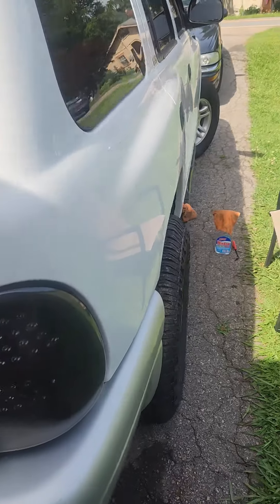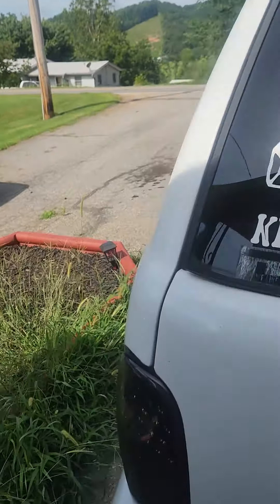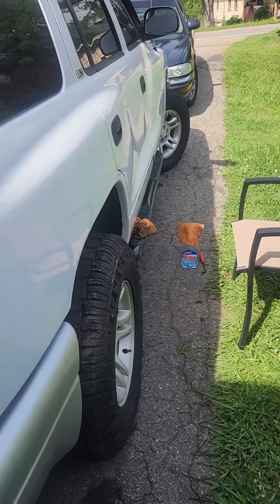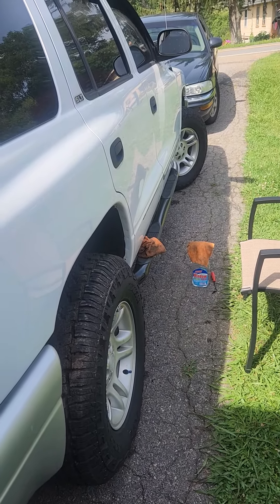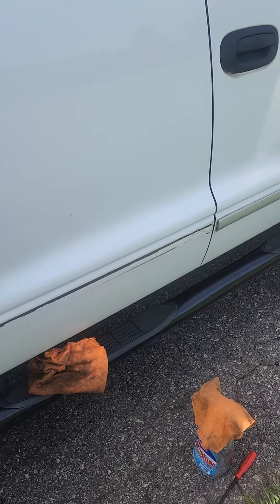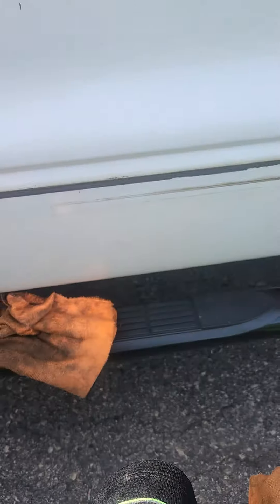Finally got a day to start on my passenger side. I'm still digging it without the fender flares, so I'm going to continue going. I did the front and back fender flares. I haven't pulled out the wheel well covers yet to install the rock lights, but I also started to take off the trim piece on this side. I still got the driver's side to do, but this is exactly how it's going so far.